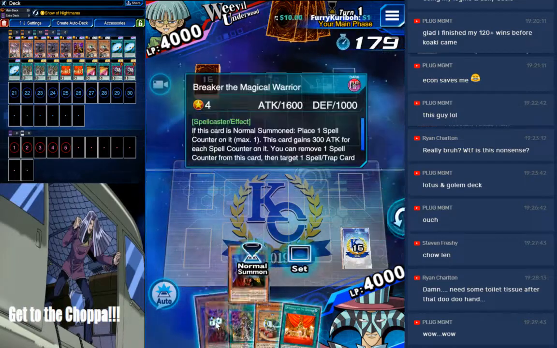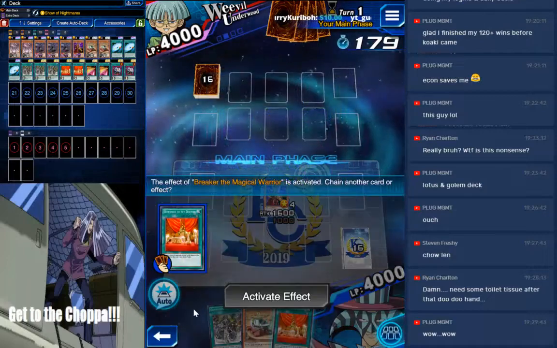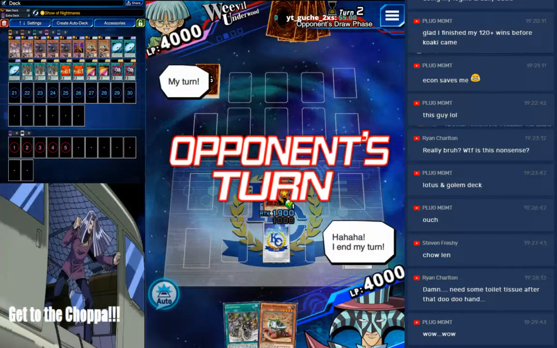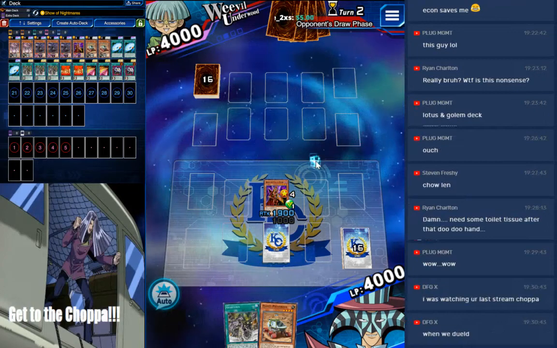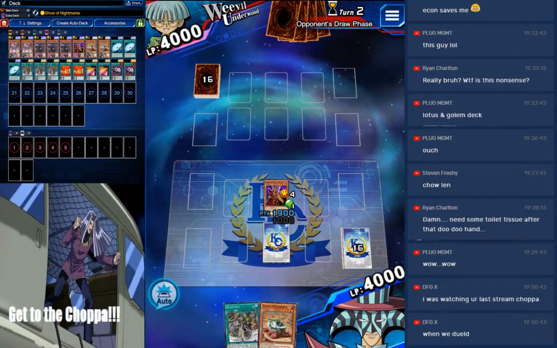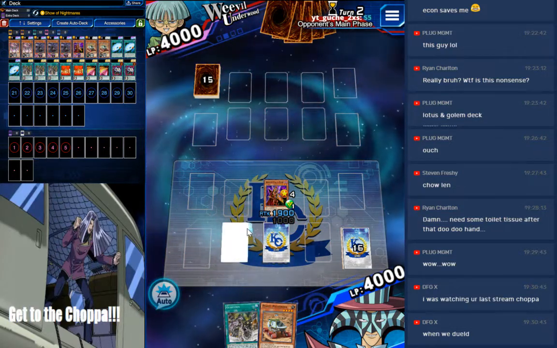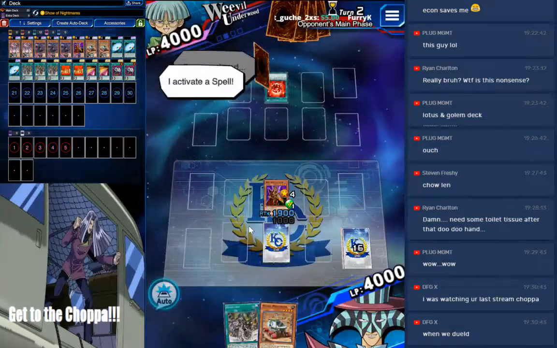My turn. I activate my monster's effect. I set a card. I end my turn. Oh, you was the LGX? When we dueled? Yeah, man, it was a pretty fun duel room. Oh no, Quackimirus.